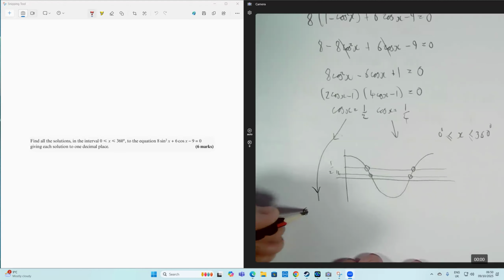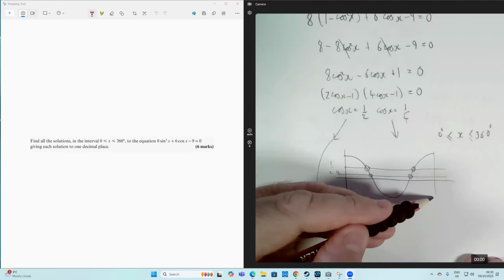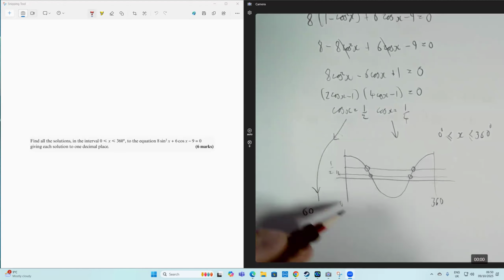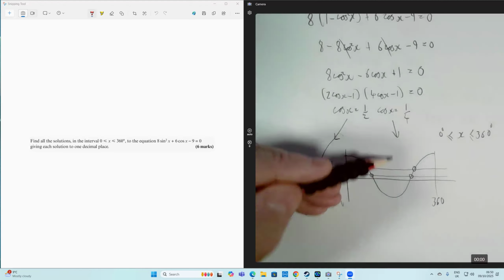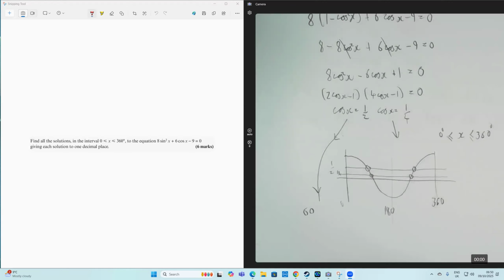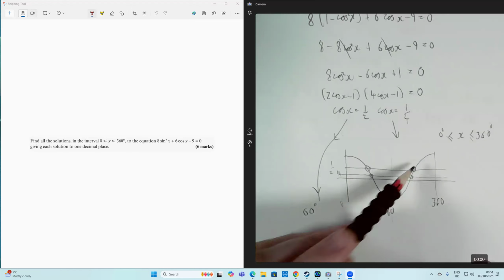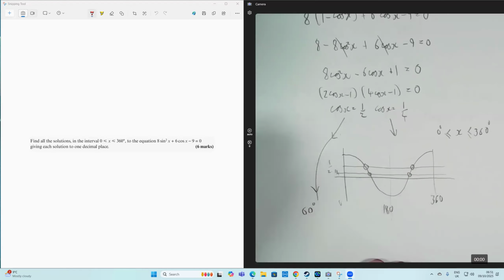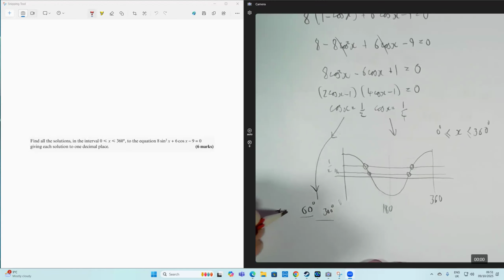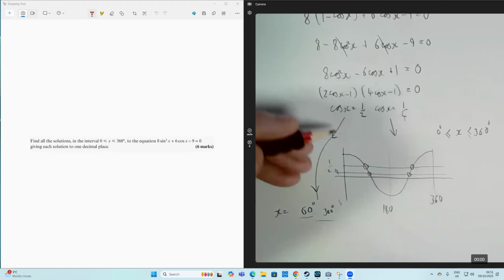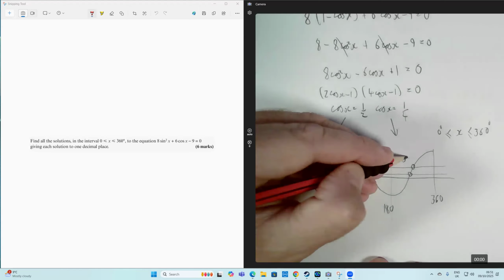Well, that's super nice. So by symmetry in cosine, it's worth pointing out that because that is 360, this is symmetrical around the 180. So when you've got one solution in the cosine graph and you want to find the corresponding one, you do 360 minus it. So this one is going to be at 300 here because it's going to be at 360 minus 60. So that solution is 300. So we've got our two solutions there for x that are coming from cos x is equal to a half. It's our 60 there and our 300 there.